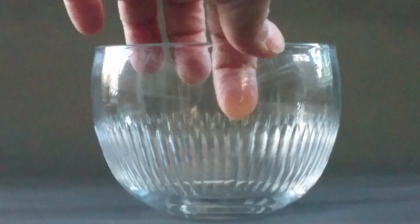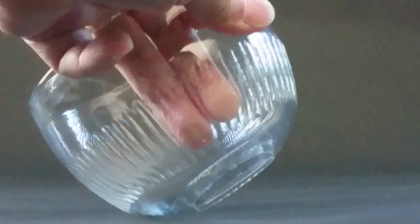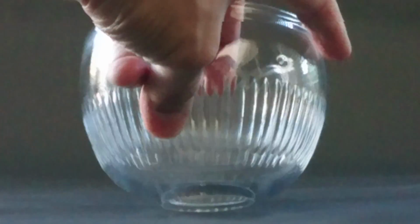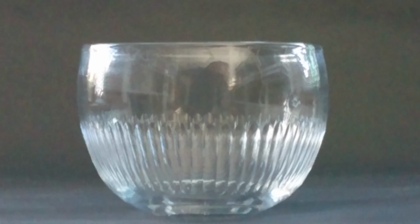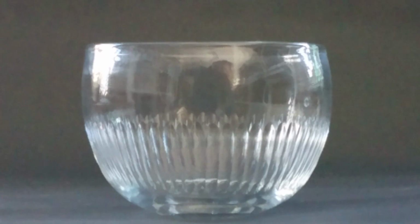It's got a nice big air bubble in it. You can actually feel it on the inside there, and yeah, it's got other small bubbles and things. I think that's white mark there. That's actually a piece of frit, and that's a bit of sand that hasn't melted. So yeah, that makes that a properly period piece. It's got the right amount of wear. So yeah, that's potentially another rinser.